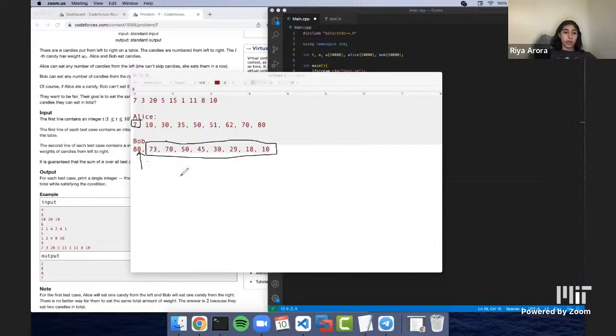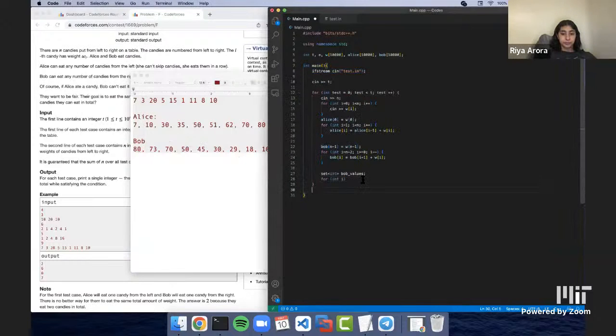It's going to be Bob of 1 through Bob of n minus 1. So when we start off with Bob's array, we're going to make sure we don't include the first value for Bob's values. Perfect. And then we're going to do our sweep.